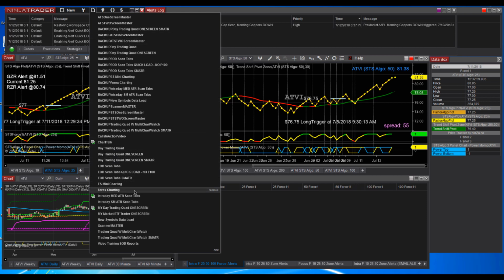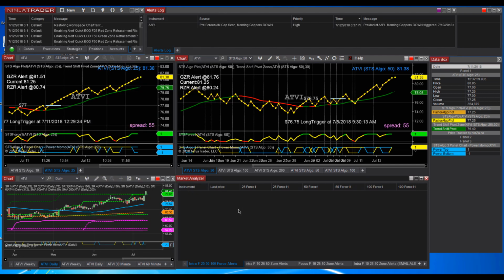Now, the one major thing that can mess something up is leaving symbols in this list when you shut this down. Many of these are slow to load. You've got to give them time. Even with a fast computer, there's intensive math going on, calculating all these individual items off of tick charts, and it takes quite some time to compile the data. And on a slow computer, it's even worse.